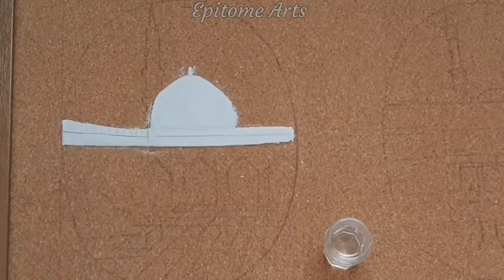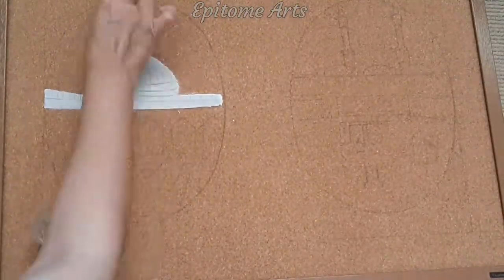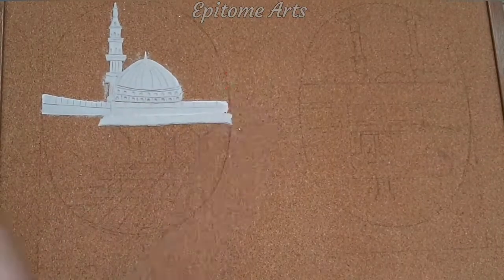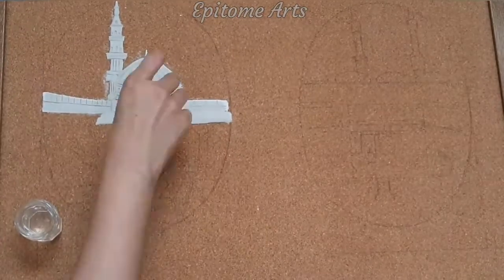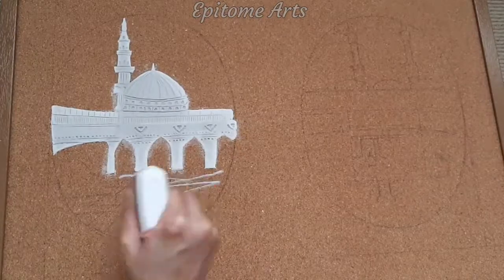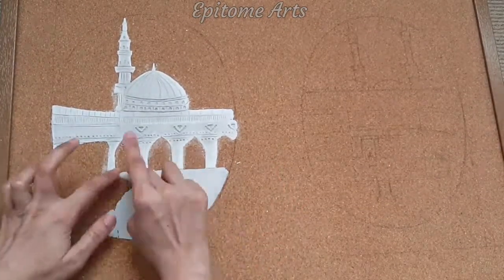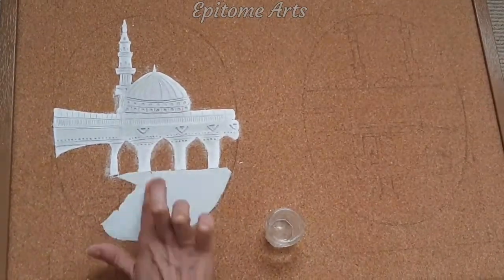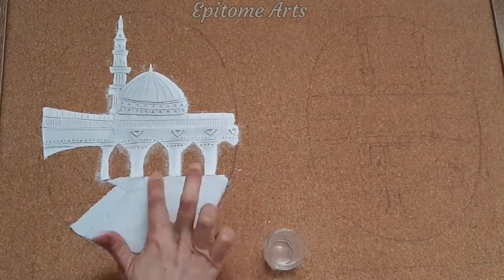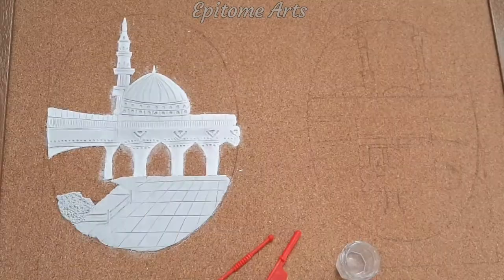And make sure you don't forget to make your design within your sculpture or within your art before it starts drying, that is at the earlier stage, using any clay tool, because once it gets dry it's very hard to create any design over it. As you can see, we took multiple pieces of clay, and to give a symmetric look, we just use water and rub it over the surface to merge it.